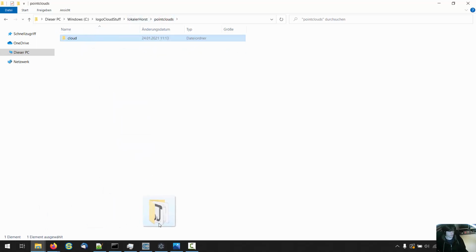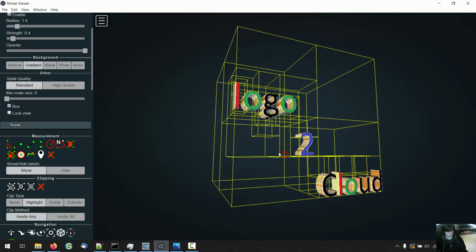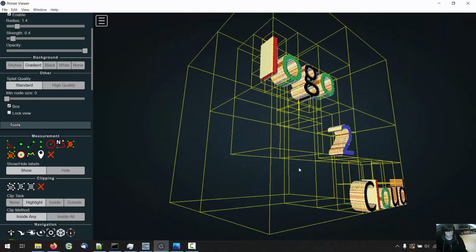Here it is. And here we have our point cloud now in Potree.